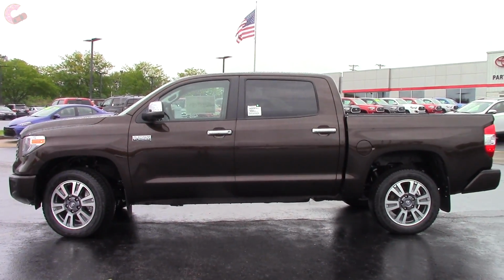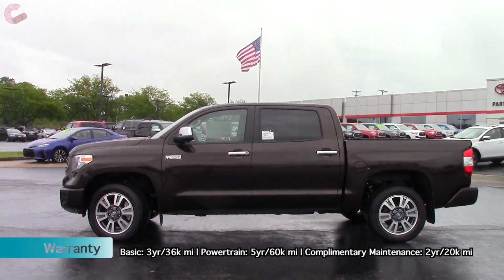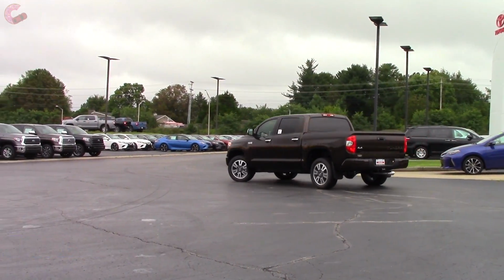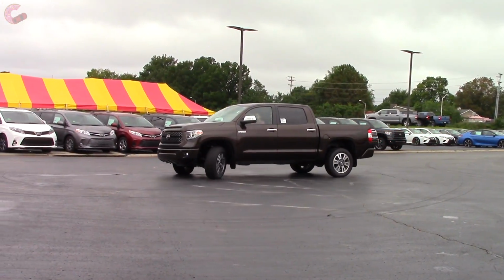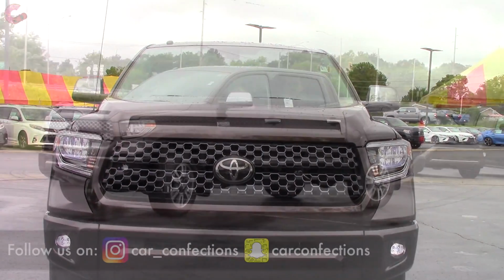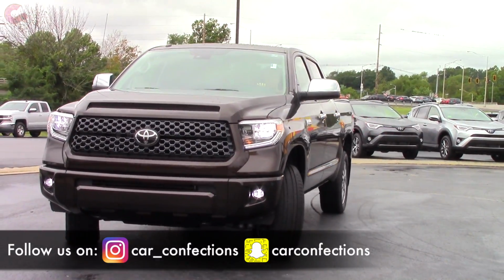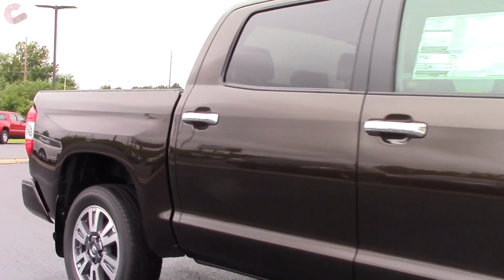In regards to other safety equipment, this is the biggest area that the Tundra stands apart from the competition. It has Toyota Safety Sense standard across all trims, which includes pre-collision braking with pedestrian detection, lane departure alert with sway warning, auto high beam headlights, and adaptive cruise control. These are features that rivals only make available on upper-end models or via packages that cost thousands of dollars extra.